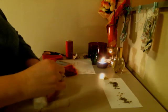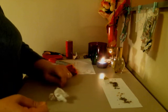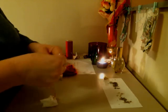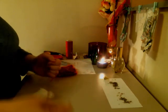I flipped it over. I'm tying the second knot. That was the second knot.